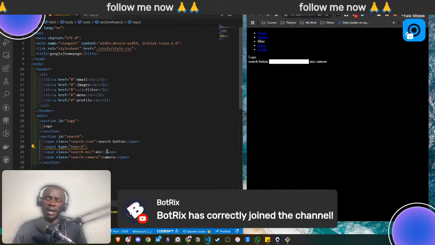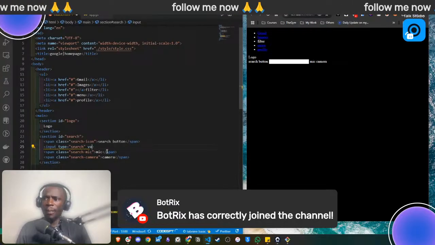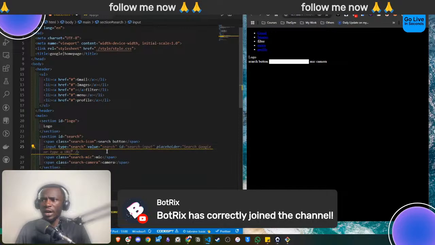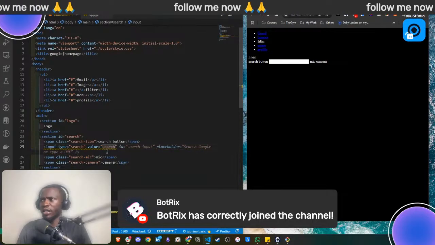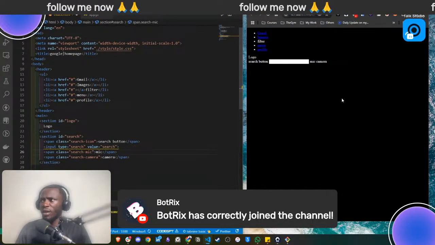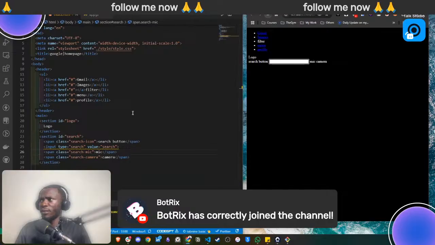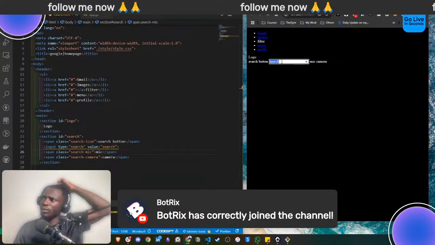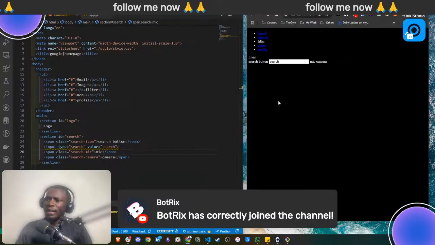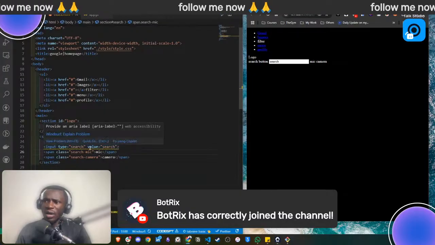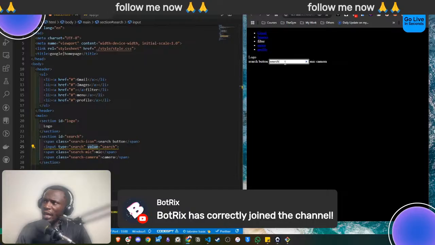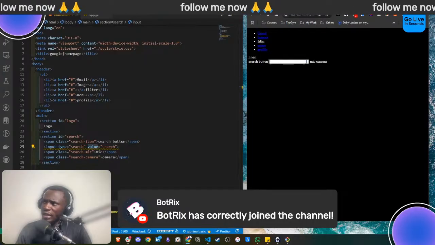If you want the search to be shown, you just have to say value, and then you just say search, and then you see the value can be shown there. But there are also different things. If you put value, it means it will be an actual value. You can still delete it before writing.